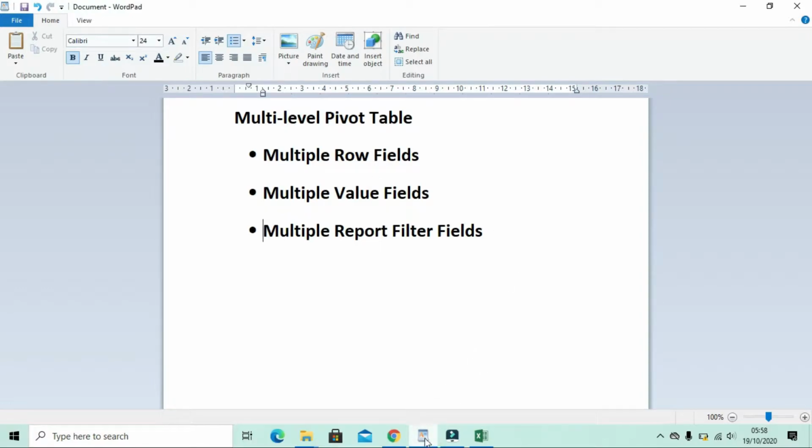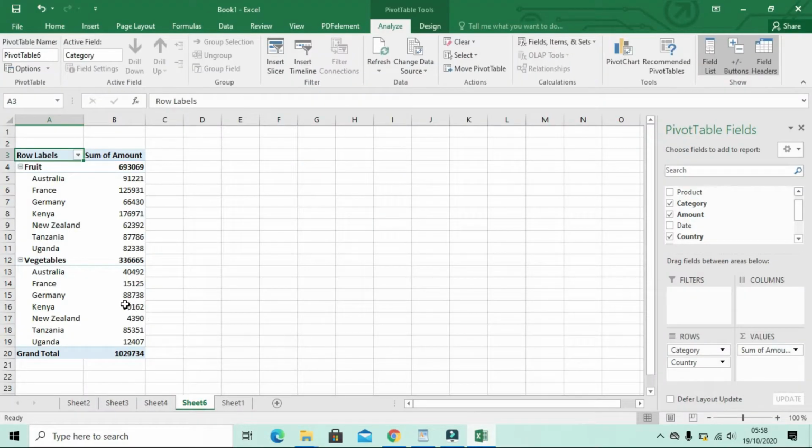Also, let's check the second one, because I don't want to make this video very long. That's why I make it very short, so that you understand some features you can do in Microsoft Excel. Don't be surprised when someone asks you a question like this. Also, we can make the multiple value field. It means that in our Microsoft Excel, here in the value field, we can add more than one item, and you can display different data.